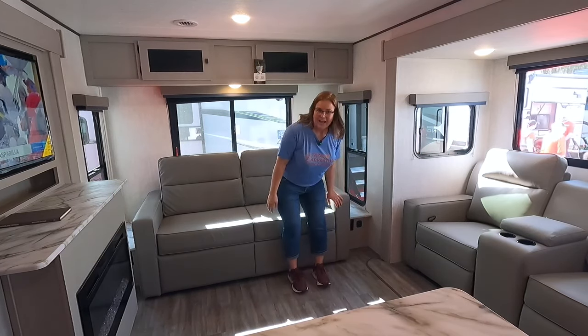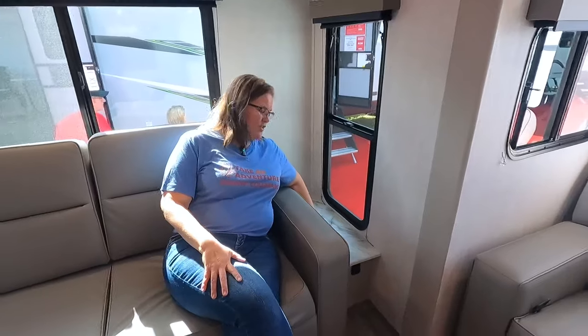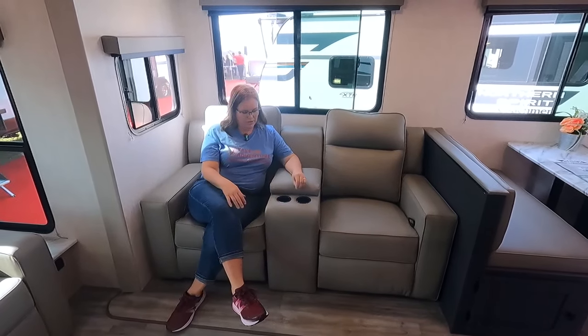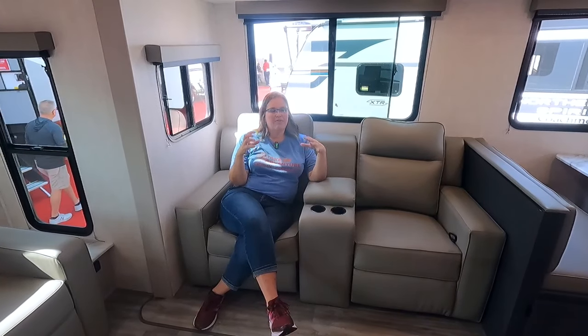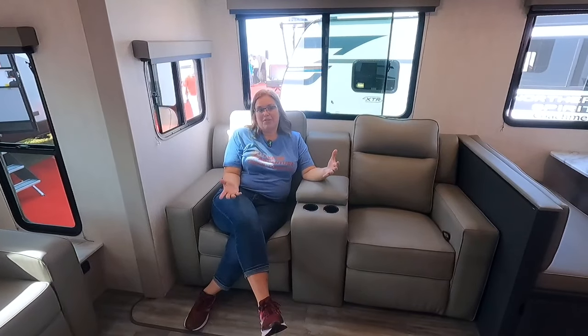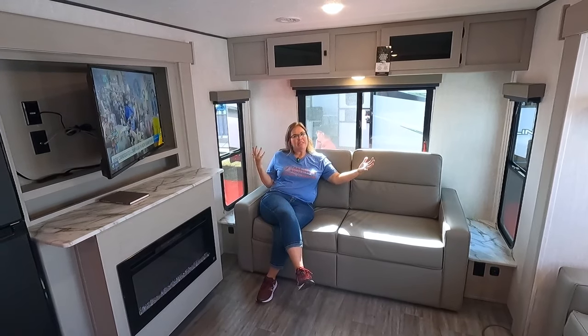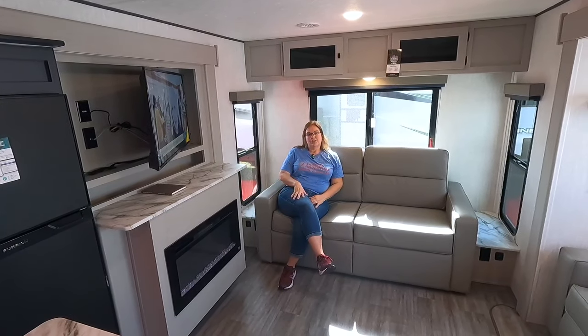There's a nice fireplace, and what I really enjoy that we don't have is all the windows in the back — when you're in an RV you want to see what everybody else is doing out there! You've got a place for cups and a nice big storage area for remote controls. In the living space you have two cabinets over the jackknife sofa, and while it's not a ton of cabinetry, overall this has enough storage to feel comfortable with five people. This is a great campground coach and a great coach for being part of a big community of RVers.